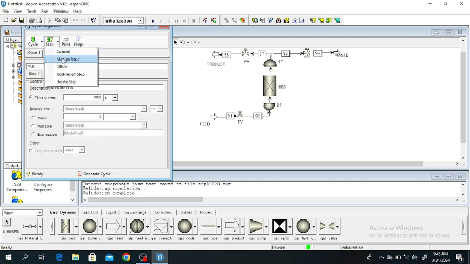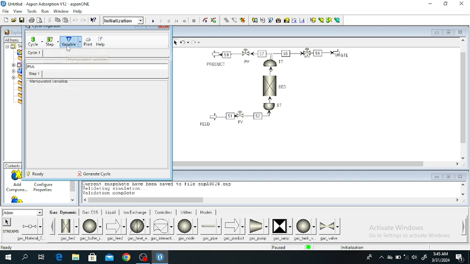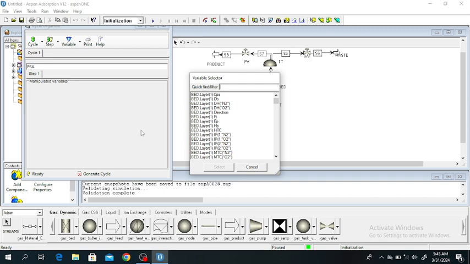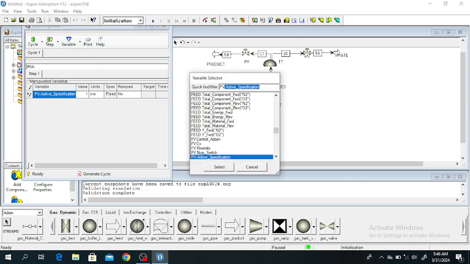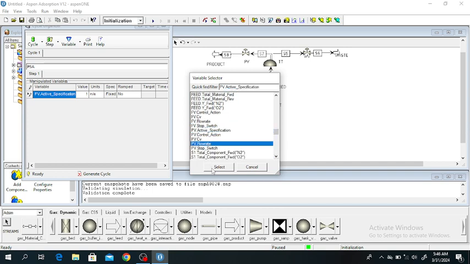and go to the manipulated variable. The feed wall active specification is 1. The product wall flow rate is given to us.